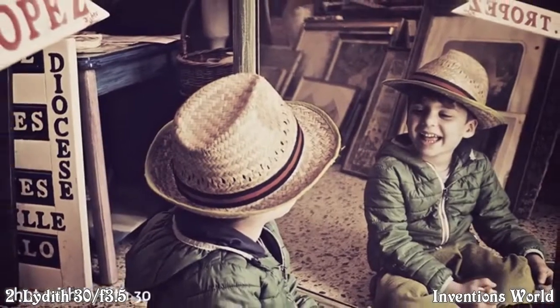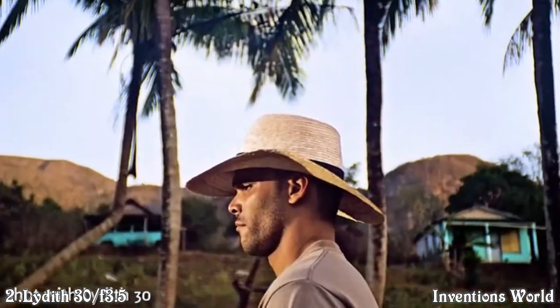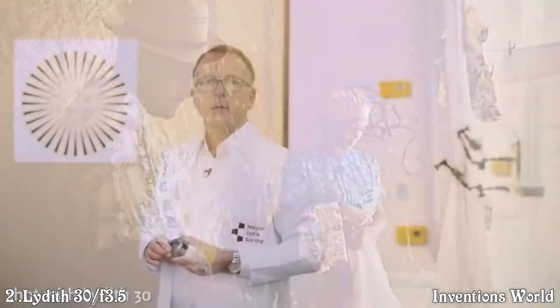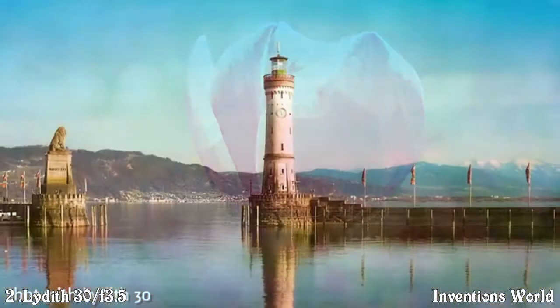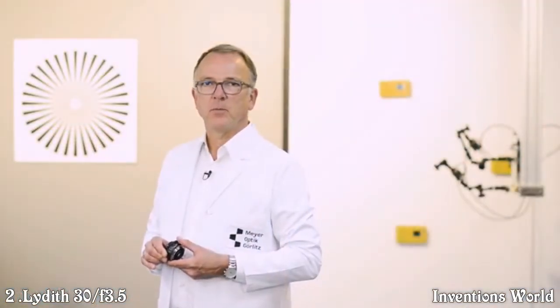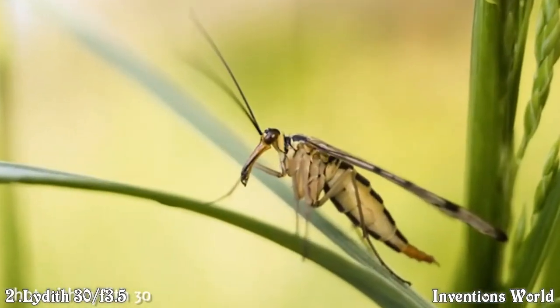Whatever your magic moment, whatever situation you want to preserve, the Lydith is made for those very special moments. With its unique ability to capture subtle lights and its superb contrast, it's perfect to capture emotional scenes. Its wonderful soft watercolor bokeh in front and back sometimes has the look as if it was really painted. In addition to that, it is a very sharp art lens, well suited for landscape and nature photography. Furthermore, you can get superb results at very low distances.